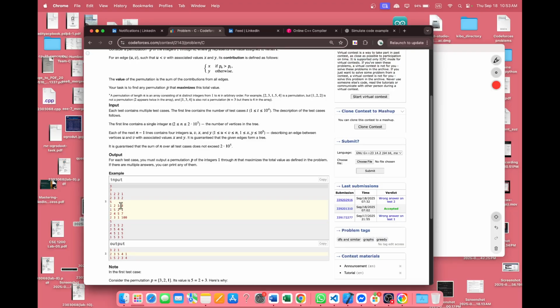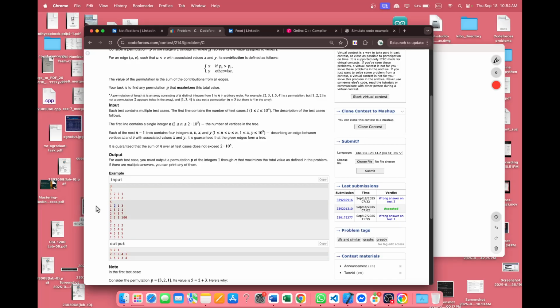First, we have to choose this y. If the permutation value of 2 is greater than the permutation value of 1, the one with the lesser permutation value we take as the source, and we draw an edge from 1 to 2. As the permutation value of 2 is greater, it will work as the reach point.